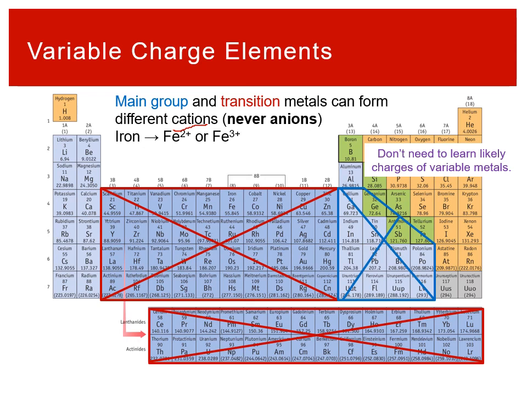But that's going to be the extent of it. The book talks about likely charges of variable metals. I do not expect you to know that. I do not expect you to know iron really only does go +2 or +3. That's the most likely things that you find it in. And you can know those things, but that's just pure memorization. It isn't really super important. So you do not need to learn those likely charges. You don't need to know what copper tends to form or rhodium tends to form. You just need to know that they can form different charges, and there's no way to predict what it is because there's 2 possibilities.